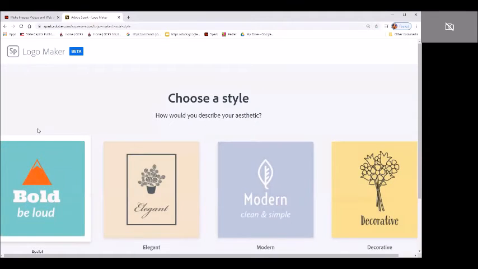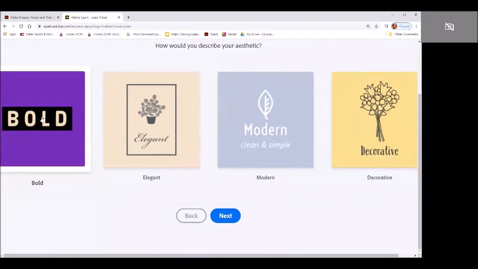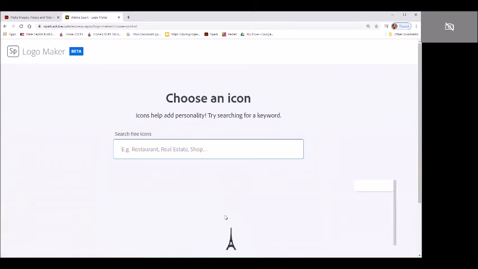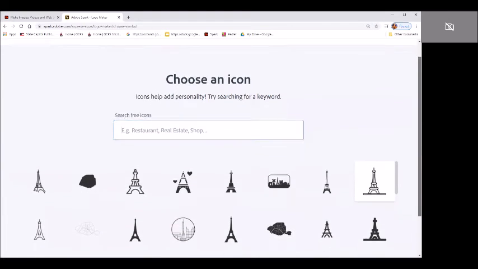So let's just click bold for the sake of argument. Again, the one little flaw I find is that we have to scroll down most of the time to find that next button. And kids are always like, it's not working, I clicked it, it didn't work. And so sometimes you don't have to click next, sometimes you just click the thing, and so that's the one downfall.